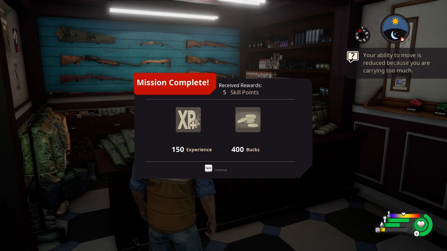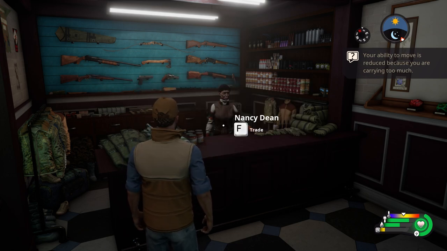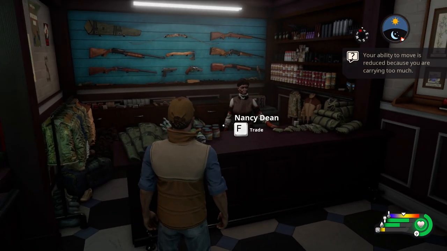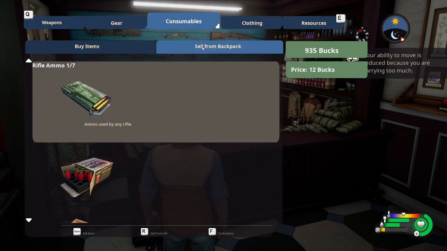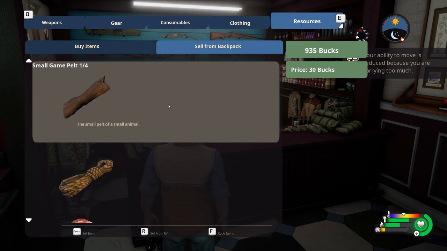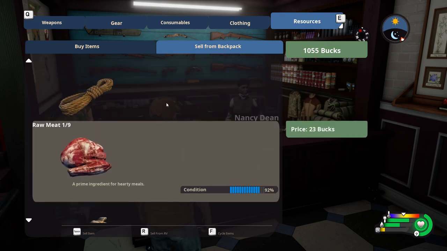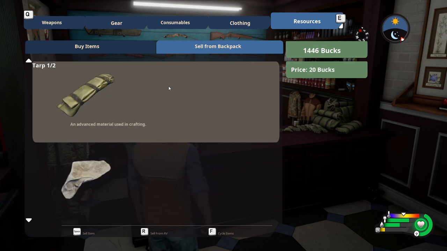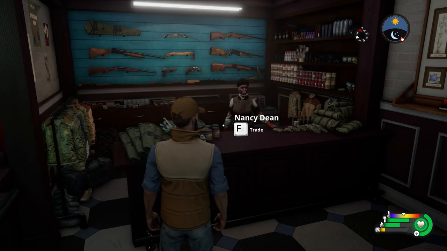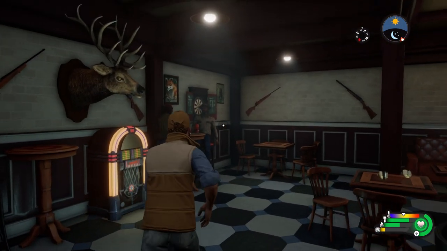$400. That doesn't seem to make any sense. The money they're giving me. Yeah, bad business, I think. Bad business. Right, what we're going to do whilst we're here is we're going to sell from my backpack. I'm going to sell all of this, actually. That, we'll keep, for bandages, just in case.